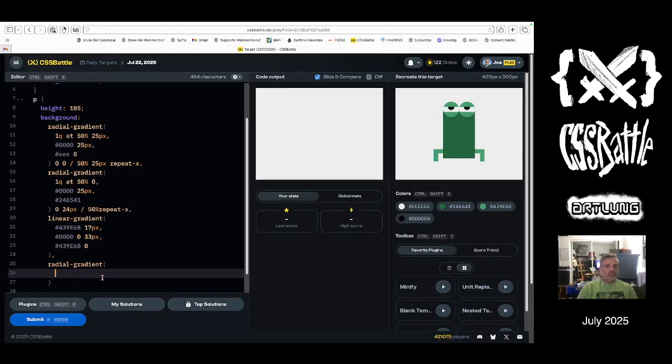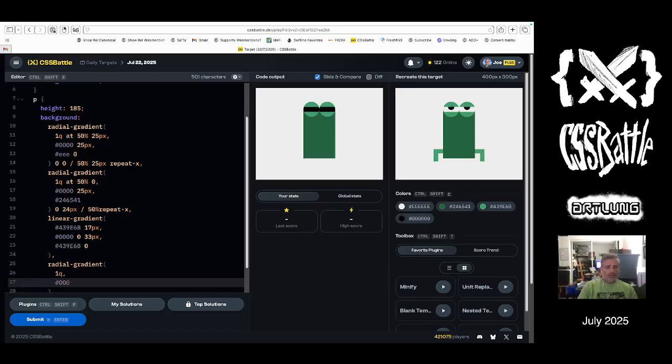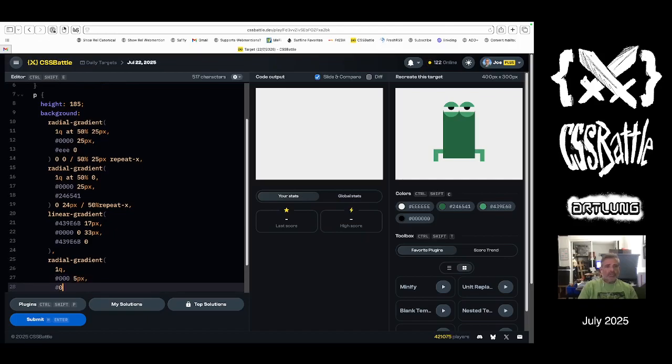Radial gradient, and then I think we want, okay, we want a 1Q, and then black, maybe 5 pixels, and then transparent.